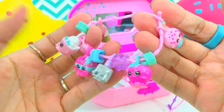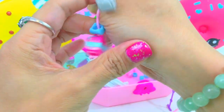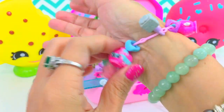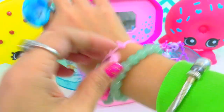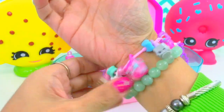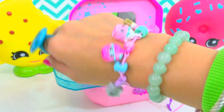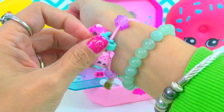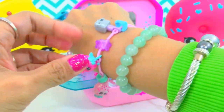Look at our finished product. It's so pretty. Good thing about this bracelet, it stretches. Oh, it fits. How cool. Wow, I have a new bracelet. Awesome. Look at that. Cool. Easy to make and it's so pretty. Sure you're gonna love this.